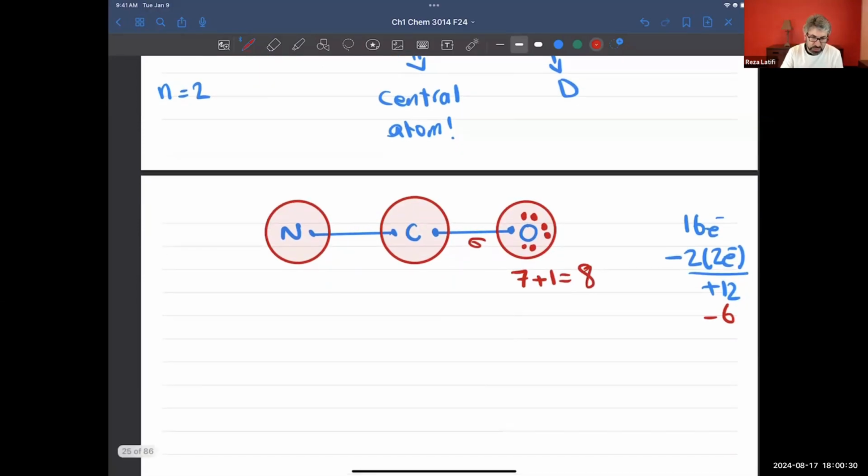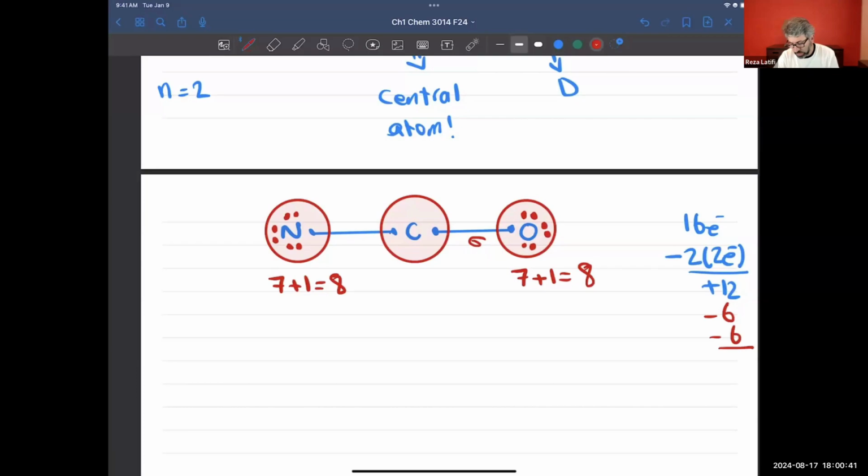Next, we're going to focus on nitrogen. We will give nitrogen also 6 more electrons, so it will be 7 plus 1, 8. We use all the electrons, so we are left with nothing. How about carbon? I see 2 electrons inside the circle and made 2 bonds, so plus 2 bonds. Totally, we have 4 electrons. Carbon is not active. You need to make carbon active. Remember, in organic chemistry, we cannot have carbon with less than 8 electrons. Otherwise, it will be unstable.